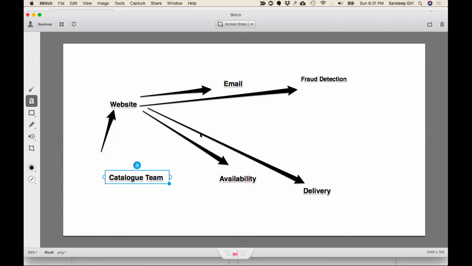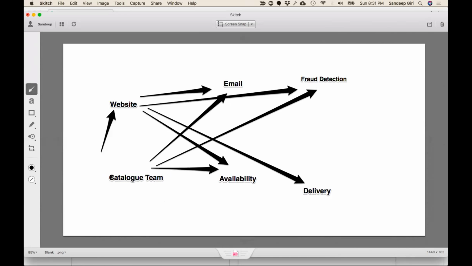It's really difficult. Let's say there are teams like availability. They want to be updated whenever something changes in catalog. Soon enough, you will find that there are notifications which are impossible to track, right? Everybody is holding their own subscription list, and everybody is trying to notify each other. And how will they notify? How will the website team notify the email team? By calling their webhook, or calling some kind of website? So it becomes really difficult to make the calls from website to all of them, right?